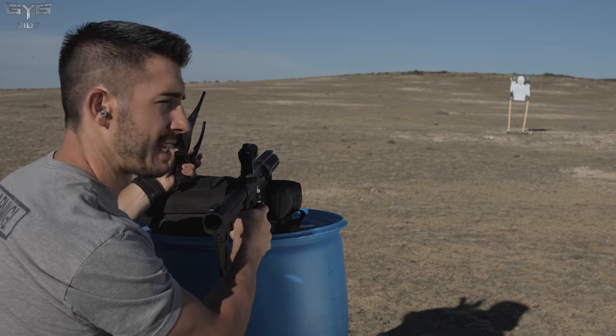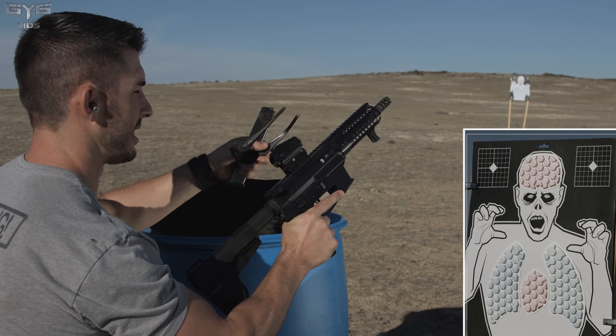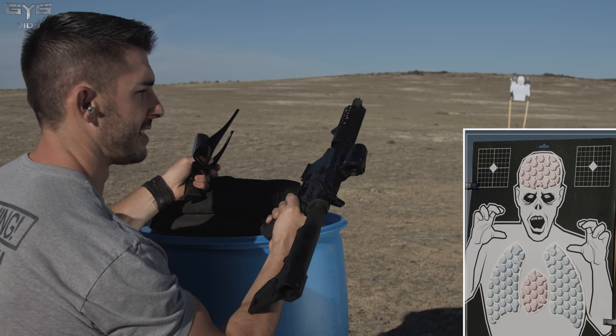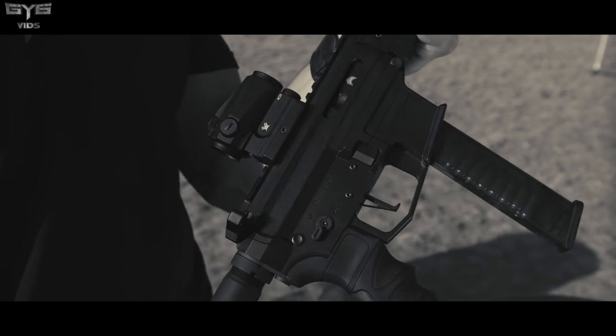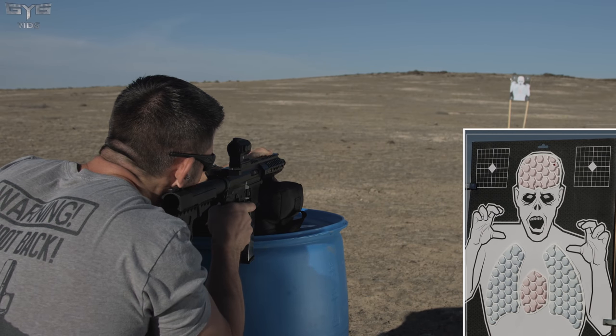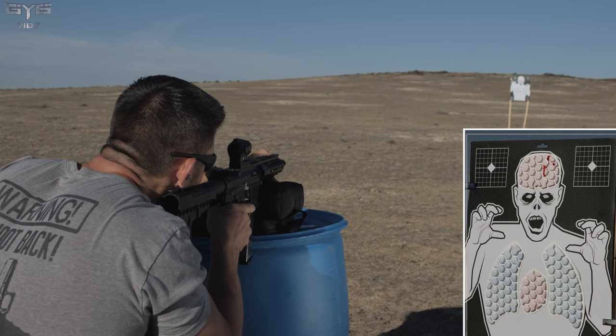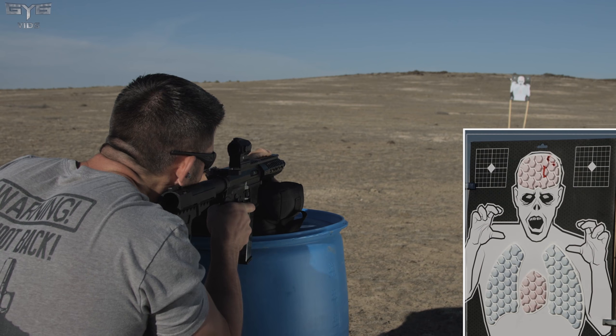Okay, so now we have the zombie threat down target at 25 yards. We'll try out the accuracy with the pistol version with a regular standard red dot. There's no magnification. This is the Spark AR. Let's see what the accuracy is downrange. Okay, let's go to the heart.